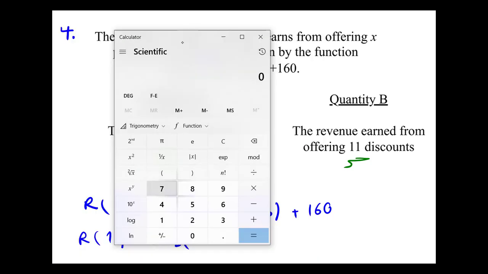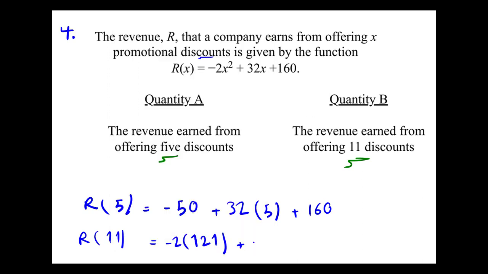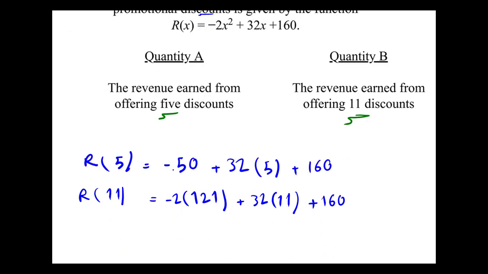This is the kind of calculator you have in your exam. So 11 multiplied by 11 is 121. Then 121 plus 32 times 11 plus 160. You should say which one is bigger. Easily by calculator you can calculate this, but we just want to say which one is bigger than the other one. So these two are the same, so why should we add them to both of them?